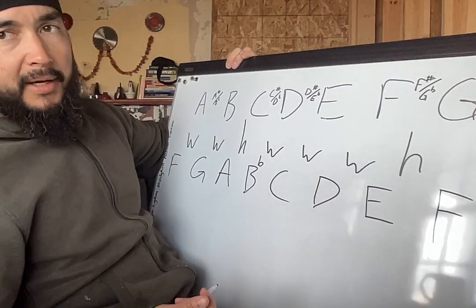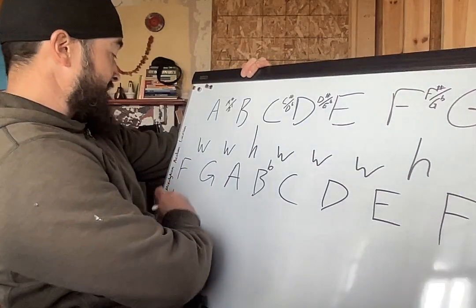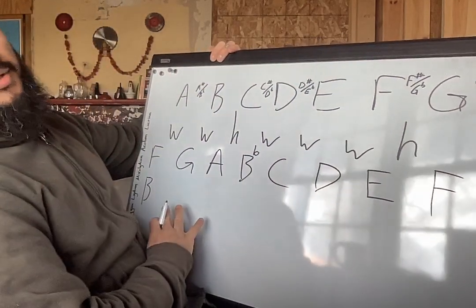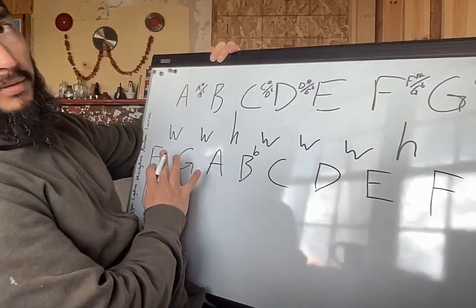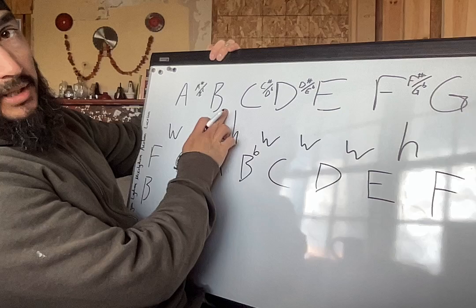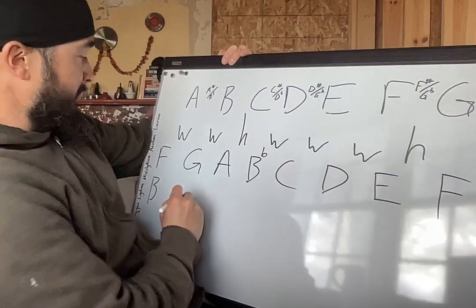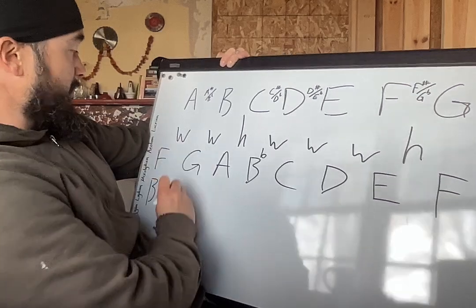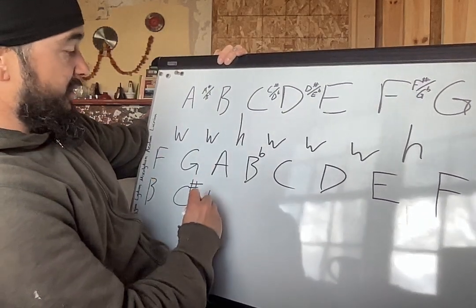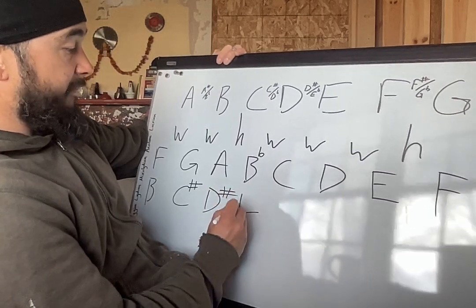If we were to pick a key that some people consider more difficult, let's start on a B. Okay, and we're going to do this exact same method, but we're just going to start on B. So our first interval is a whole step up from B. There's no note between B and C. A whole step up from B is C sharp. Okay, so B, whole step up to C sharp. Another whole step up to D sharp. Now it's a half step. That gets us to E.